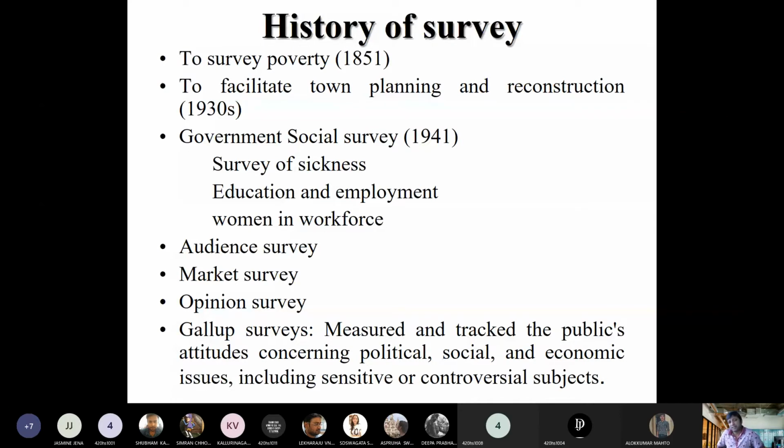Every company, before launching any kind of product in the market, does a small survey. What exactly is the mood of the people? What do the people want? What kind of product appeals to the people? Sometimes what happens, and we'll connect this to the advertisement, is that most of the time, what exactly happened?